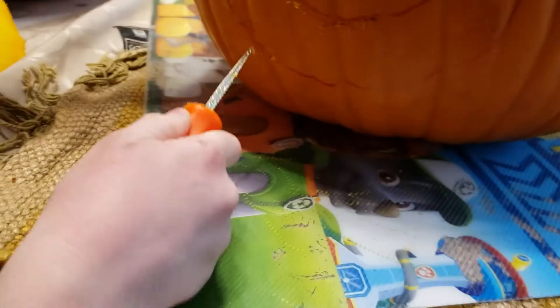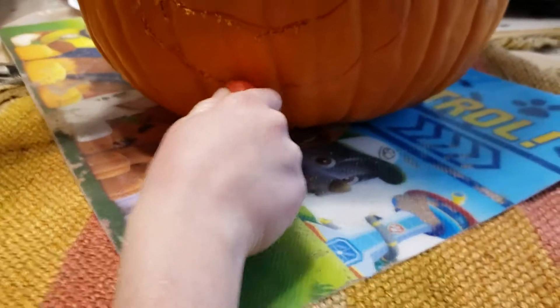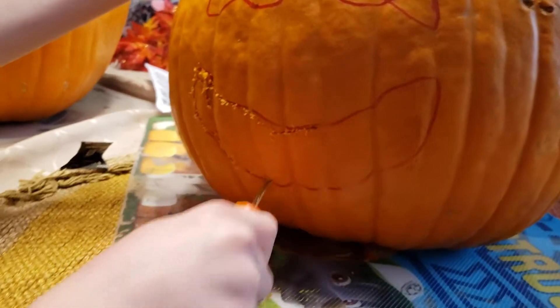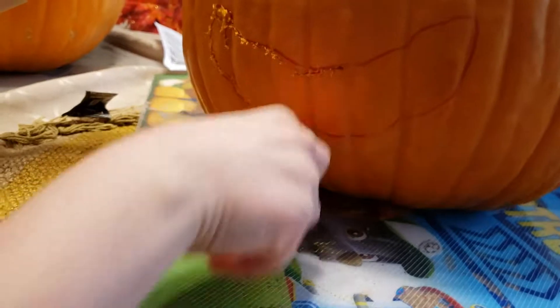This is a lot harder - if you ever cut a pumpkin, let me tell you, do not try drawing on it first. Okay, this knife is sharper. This is a little harder probably because you have these bumps, and if you draw on here you can see it's a little hard to do. But for some reason this thing likes the lines, so I'm going to go fast.